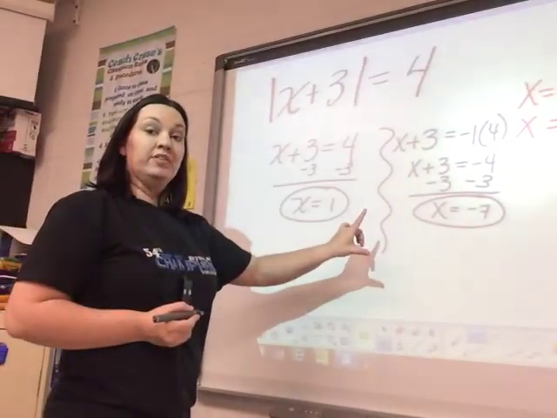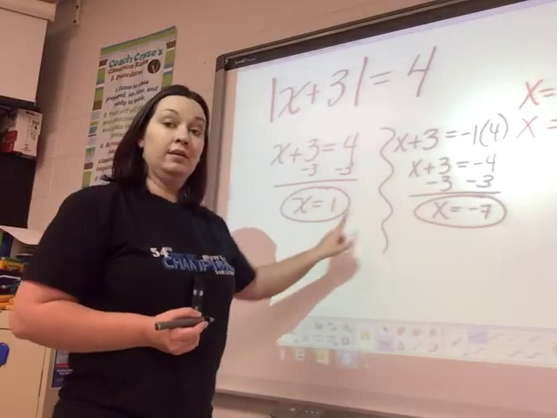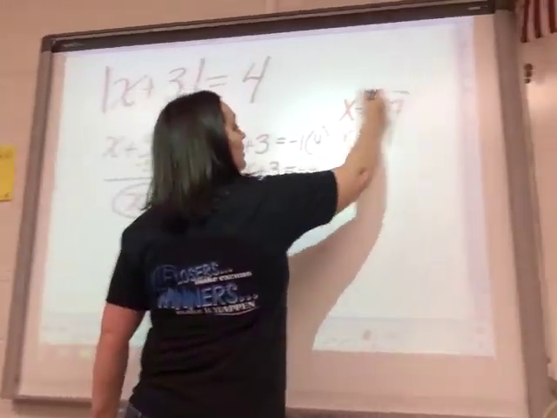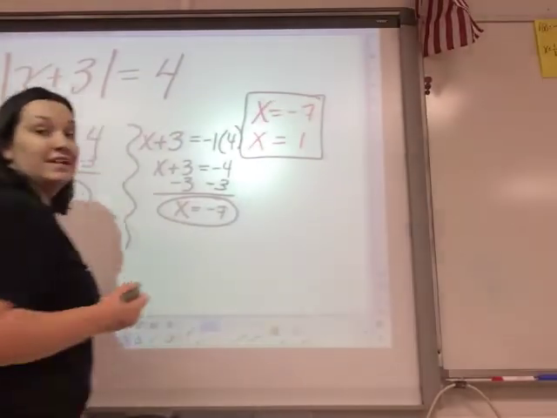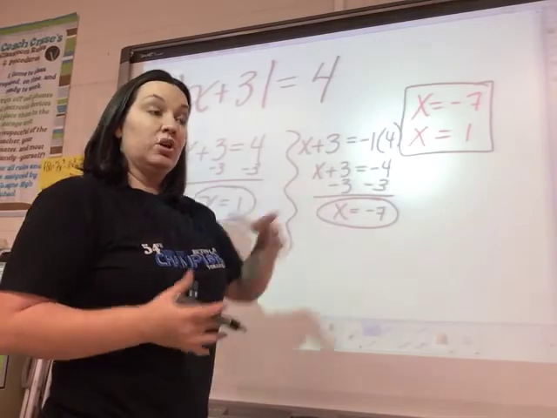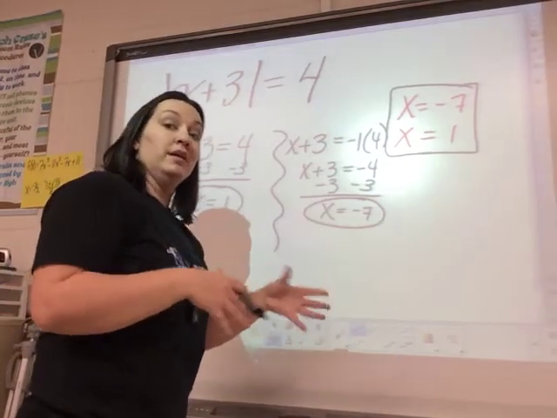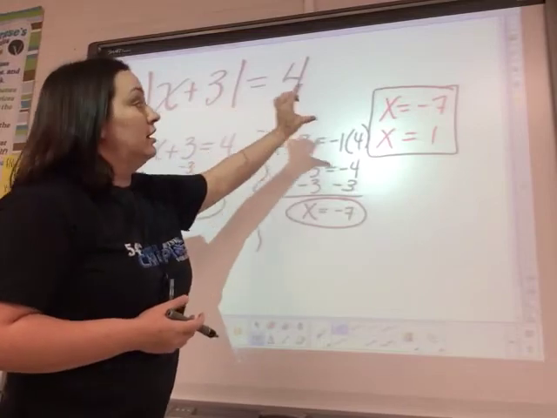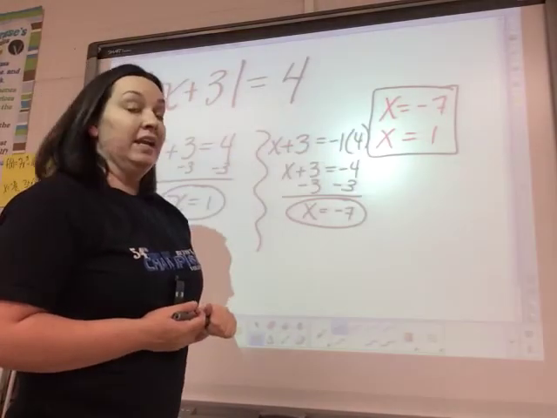And the great thing about this is these were algebraically calculated, but if we notice, the algebraic answer is the exact same answer we got from the graphical calculation. So we have just proved that algebraically and graphically we have the exact same answers to this equation, and that would be x is -7 and x is 1.